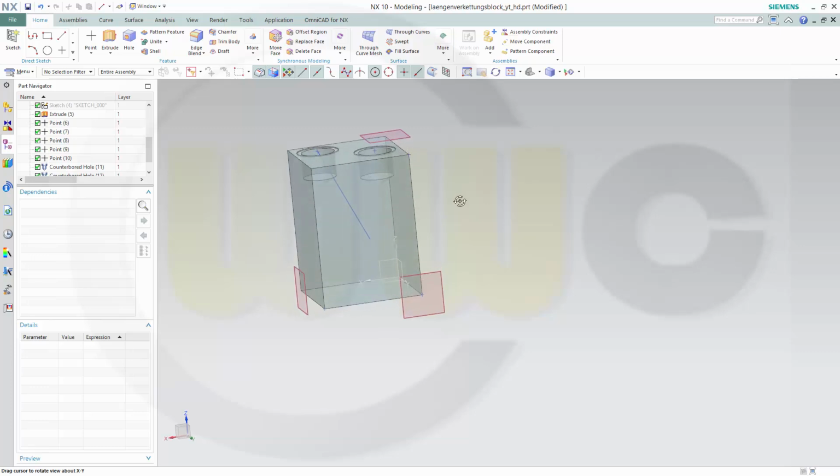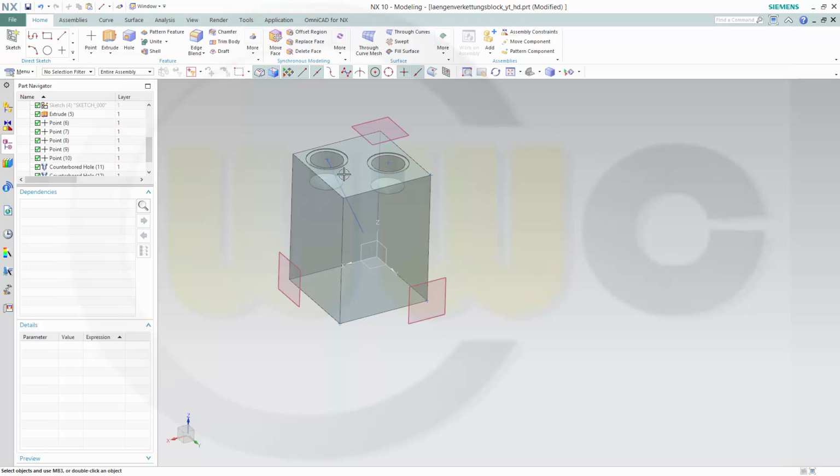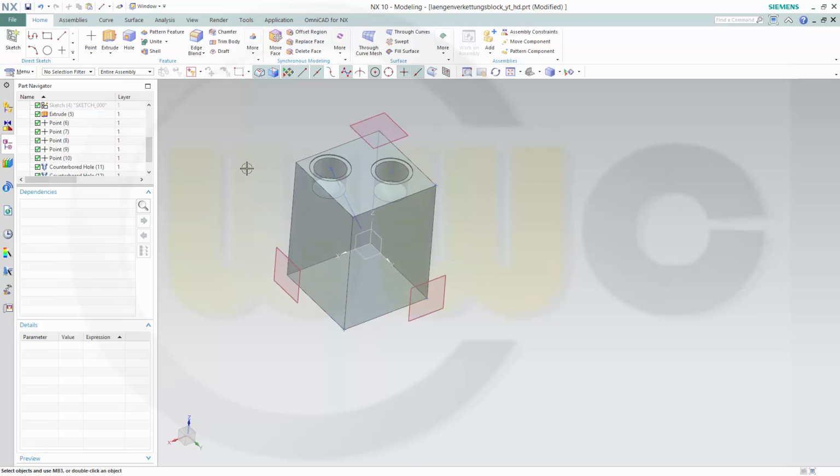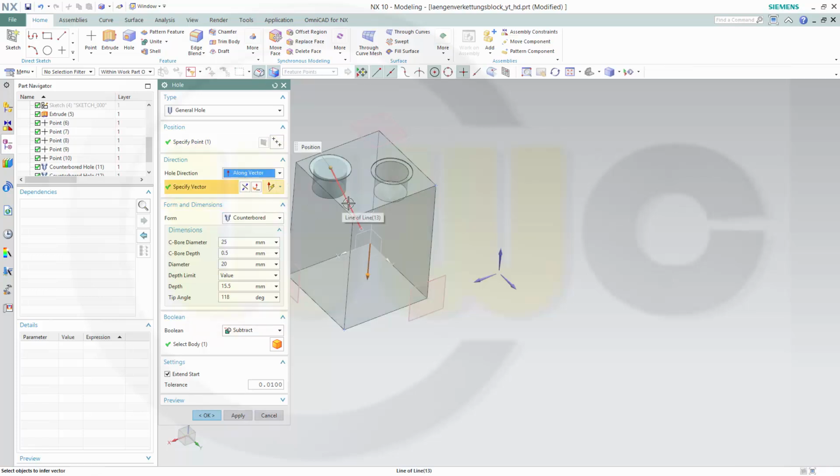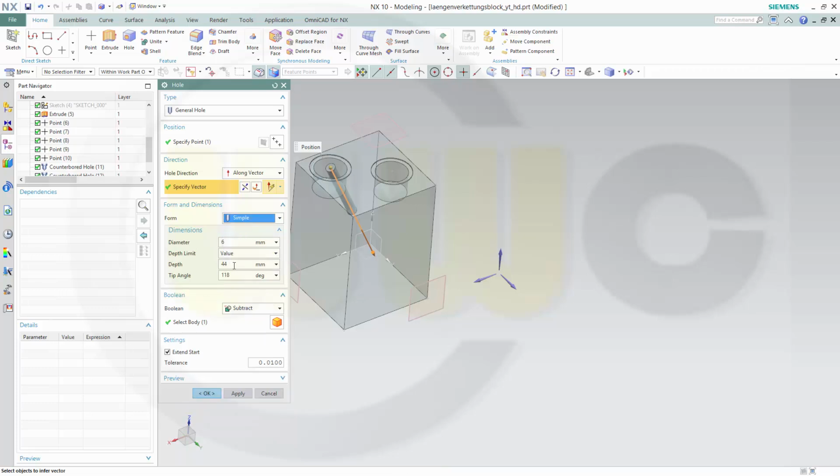And I will do the second one with the hole itself without a line. So let's go for hole with the starting with this point, and it's along a vector, and the vector would be this one, and it's a general hole. It's simple, 6 diameter, depth should be 63.